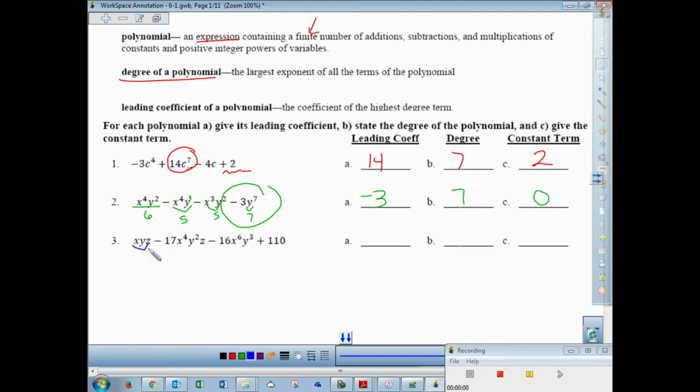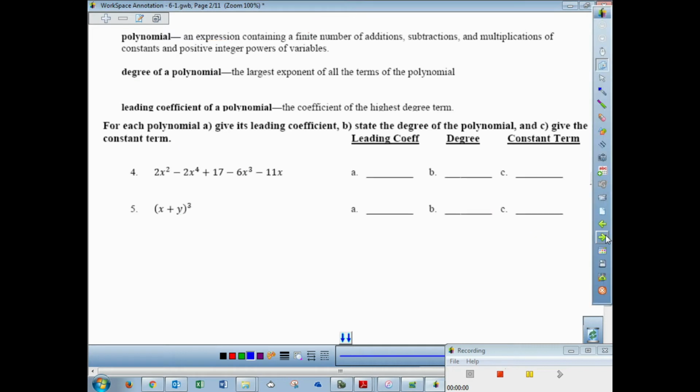So let's do that here. Find the degree of this one. The whoopsie daisy is people put 1. You have 1 plus 1 plus 1, which is really 3 for a degree. This one's degree is 4, 5, 6, 7. This is degree 9, and this has degree 0, because there are no variables in there at all. So that's a 9th degree, with a leading coefficient of negative 16. And the constant term out of these is 110. Cool. Why don't you do number 4 for yourself? All powers of x, so simple.